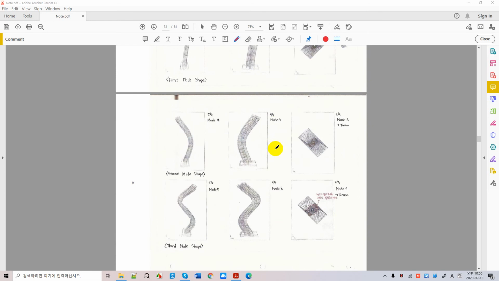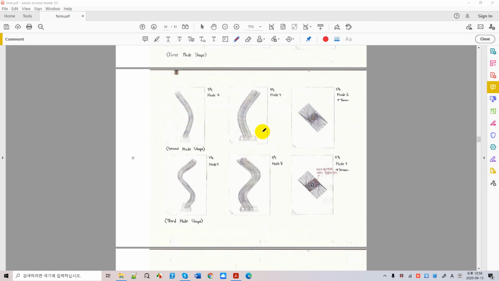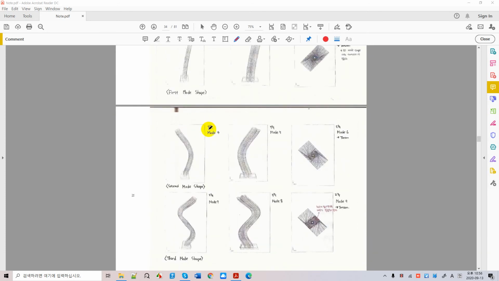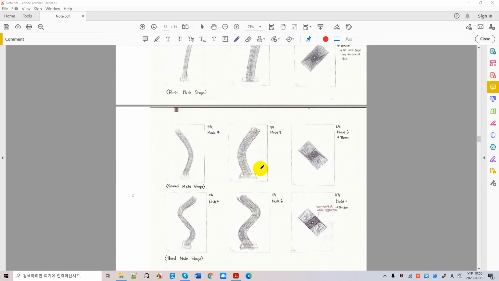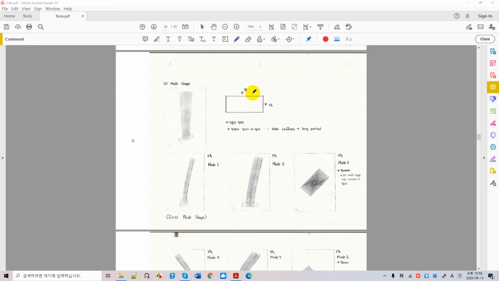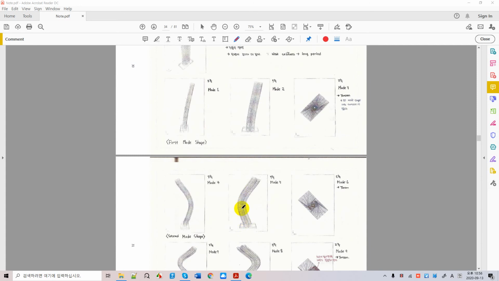As you see, this translational mode never comes across the y-axis for the first mode, right? And we're going to have a slightly different situation when you see the second mode. This is the second mode. Why? How do you know this is the second mode? If you plot the vertical axis, you are coming across the y-axis once. So this is a 2 minus 1, which means that this is a second mode, right? The second mode of which direction? Probably the flexible direction, this direction. And this is another second mode from the other direction, which is stiffer than the other direction. Very easy to follow, isn't it?